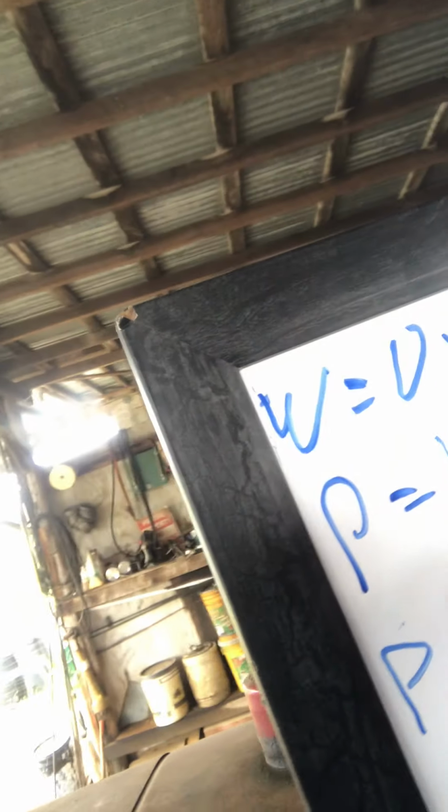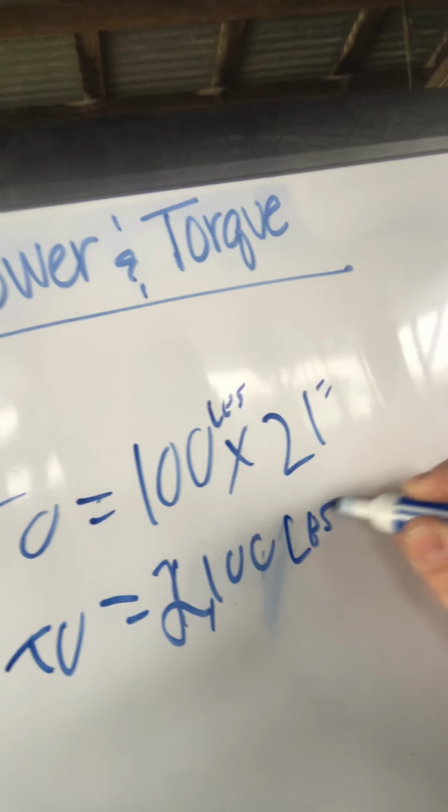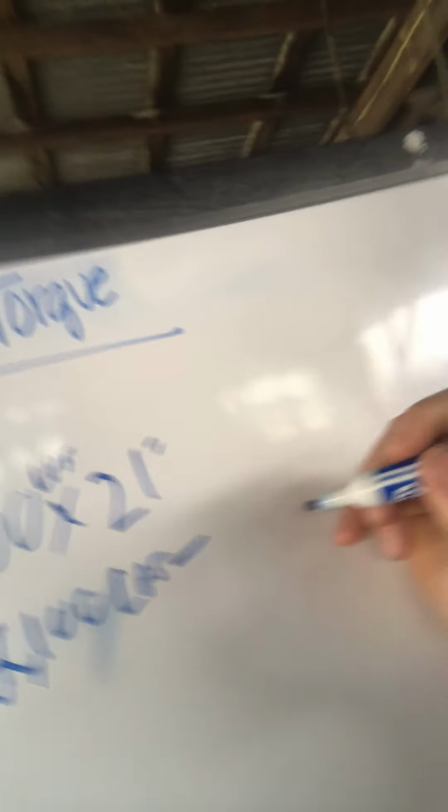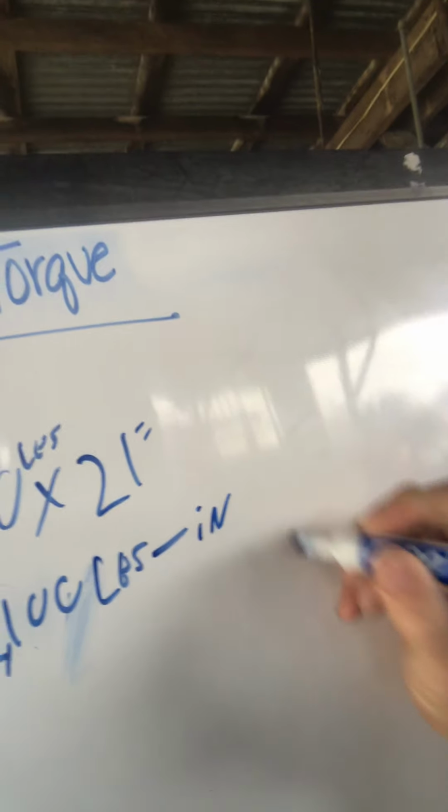Just like in the work formula, where it's distance times force, this is force times length. So it's going to be the exact opposite. Remember where I said we write these equations in a certain way. So torque could be LA times F. The mathematics will work out the same, but we're going to keep it with F times LA to help us with our notation. So force, that's our weight, and lever arm, in this case, is in inches. Two marks equals inches, one mark equals feet. So I just torqued that bolt to 2,100 pound-inches of torque. That's how you would say that.